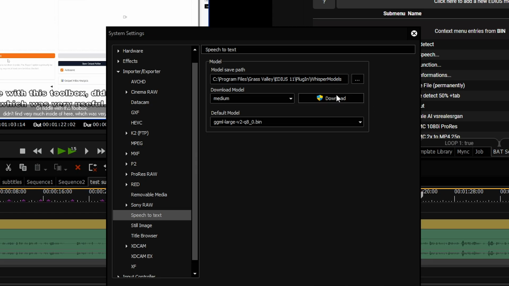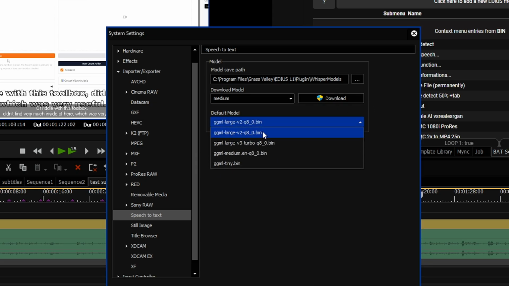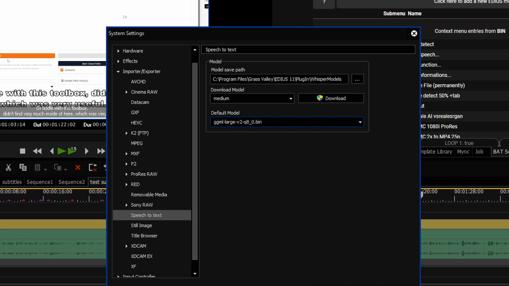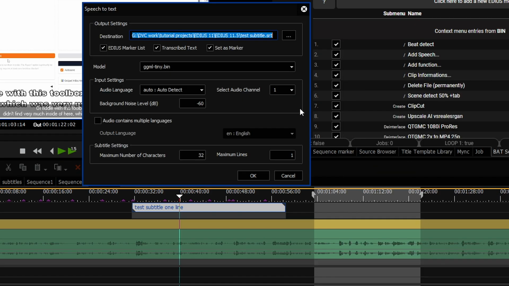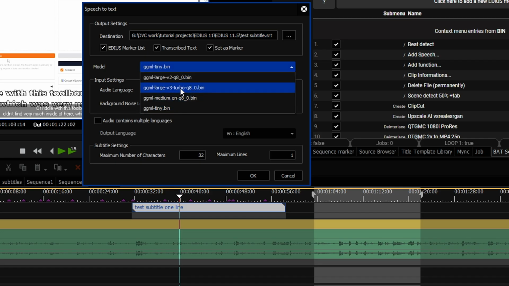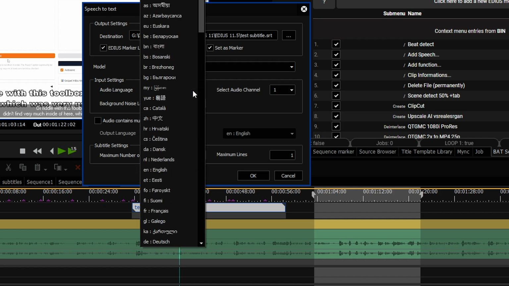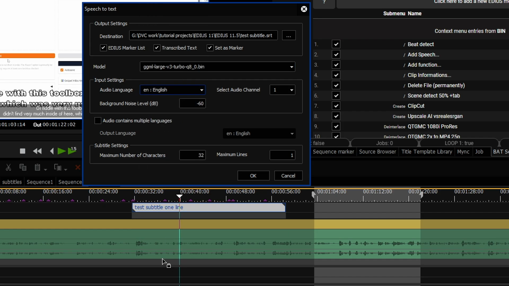But anyway, that's how you download new models. Here you should be able to choose what your default model is. I've chosen the large one, so let's choose that. Now whenever I go into this, it should come up and choose the large model, and it doesn't. Very first version, I'm sure they'll sort this out, but I want it to be able to choose my default model and stick with it, and also choose my default language and stick with it.